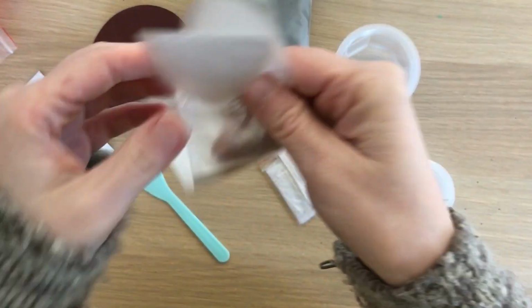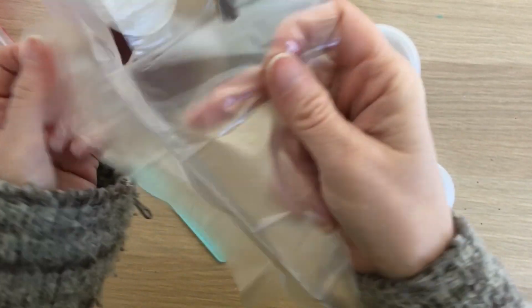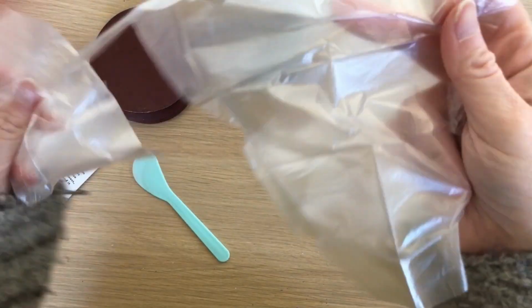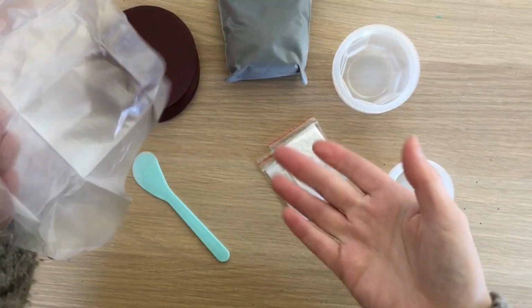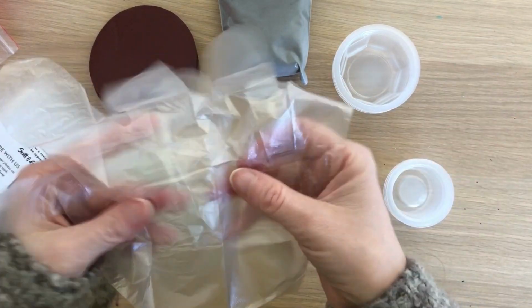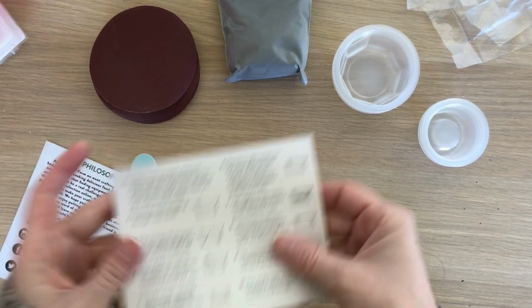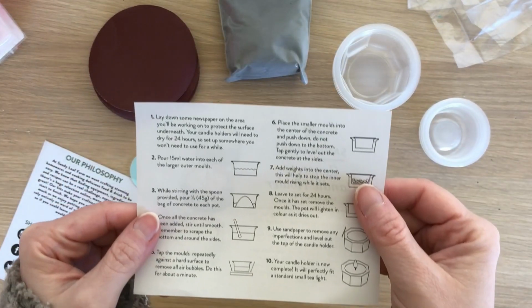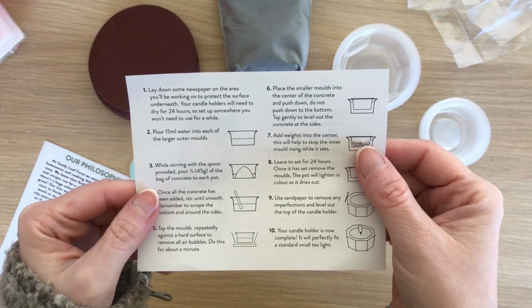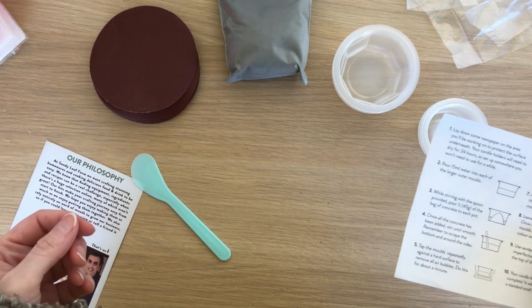Is it a glove? It's a glove. Okay. You get three gloves, one for every mould. Oh, I was thinking you just got one glove inside each one, so you put the hand in for each one, but you get a pair of gloves for every mould. Let's look at our instructions. So, lay down some newspaper in the area to protect your surface. I should have perhaps done that.